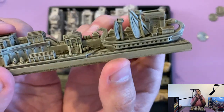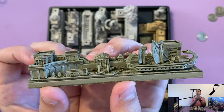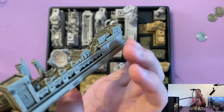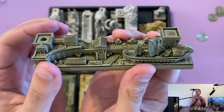This is a dock. So you can obviously build some ships and sail across the great seas. And that just looks fabulous. I love the ship on it. The detail of the actual buildings and structures themselves is just fabulous. It's so good.